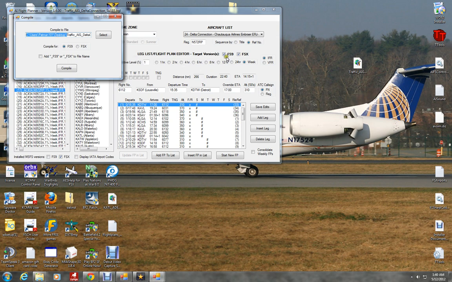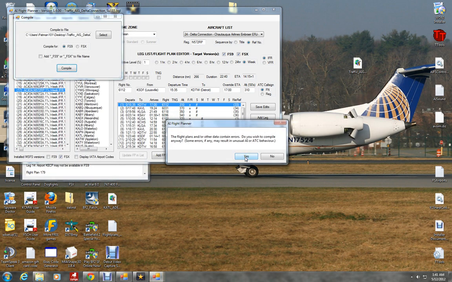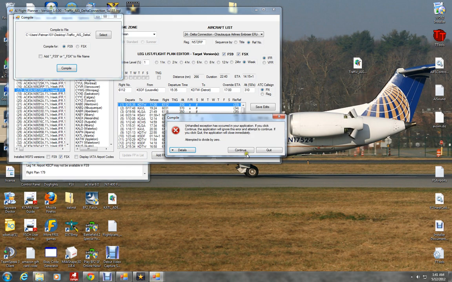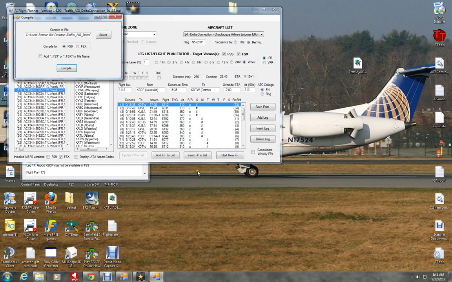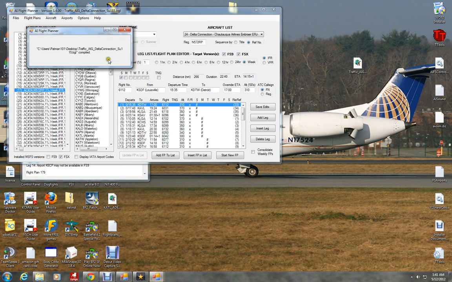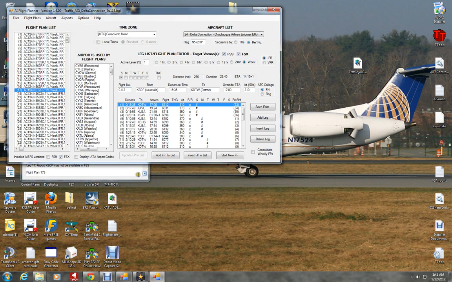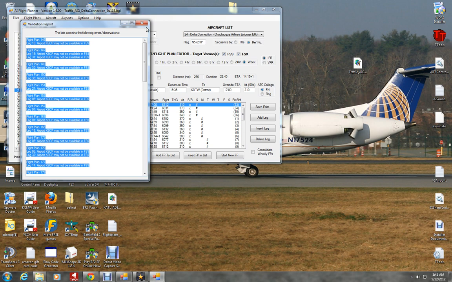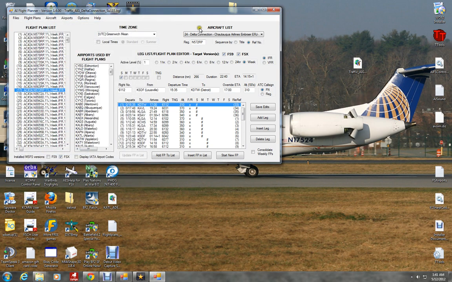So even if you have FSX, compile the traffic BGO as FS9, and of course, just to make sure you compile on your desktop, so you press compile. And if you get these errors, it's not going to do anything. I've played Flight Simulator with AI traffic. I haven't had any problems with the ATC behavior, and you probably shouldn't either. Continue. It is going to say that, but don't worry. At the end of the day, your traffic BGO is compiled, and don't worry about that. Don't worry about the flight plan lag, whatever.